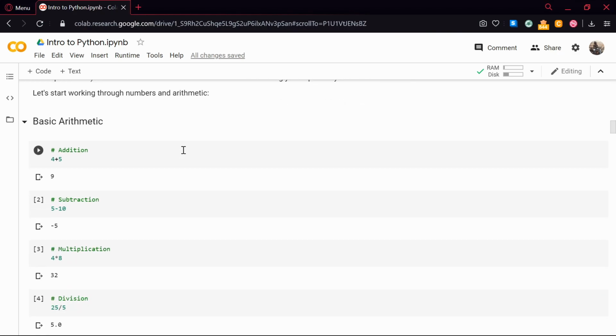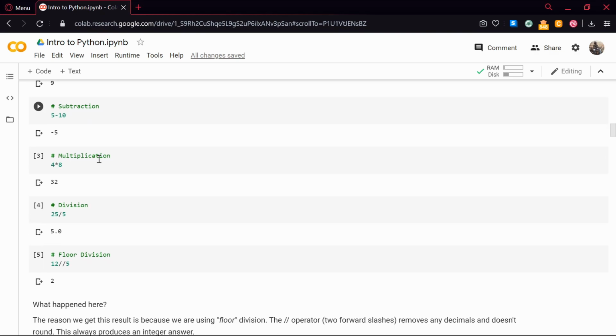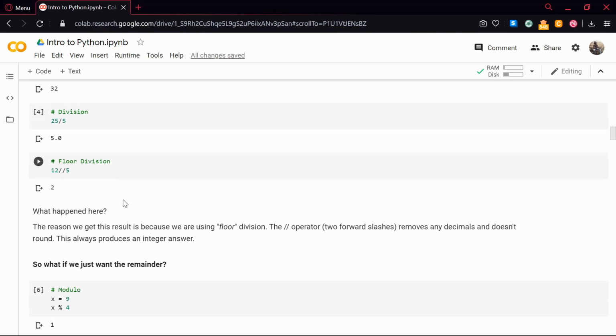Python has all basic mathematical operations built in, so you can pretty much just use Python as a simple calculator if you wanted to, where you can add, you can subtract, you can just multiply or divide. And the way it works in the Jupyter notebook, or even in any other environment where you would type in Python, you can just type in the mathematical expression that you want to evaluate, and then you just print out the result like this. So as you can see, you can do all kinds of basic arithmetic with numbers.